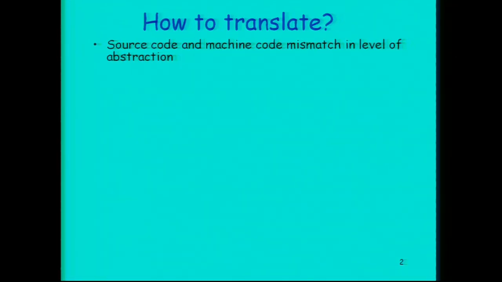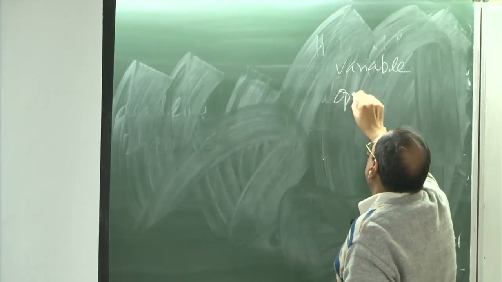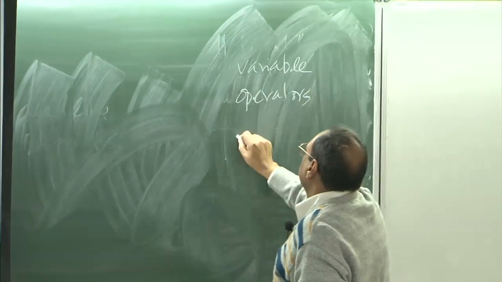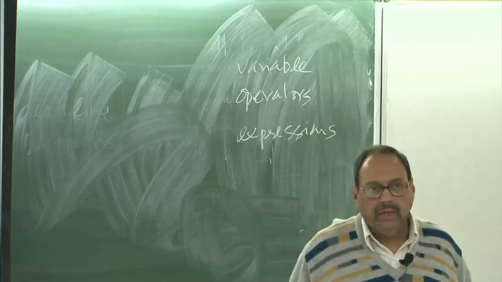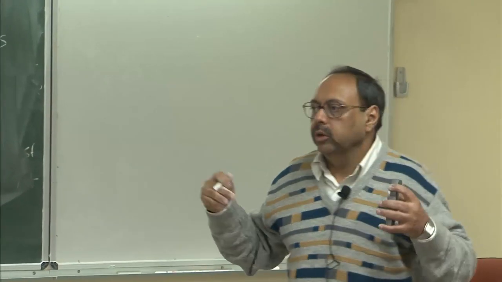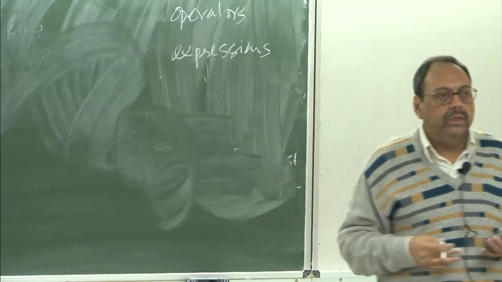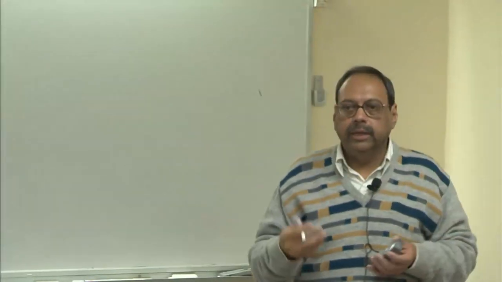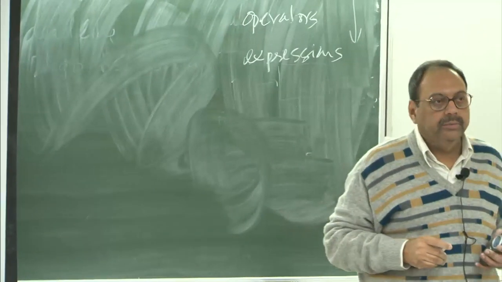When you deal with a programming language and you're trying to write the program in a high-level language, what are the kind of abstractions you will have? We'll normally start with variables. And you will have operators using which you can then create expressions. And once you have expressions, then you would like to put conditionals into it, you would like to put iterations over it, and you would like to have functions, and so on. Depending on the richness of the language, you keep on making more and more complicated, but basically this is how you're going to start.